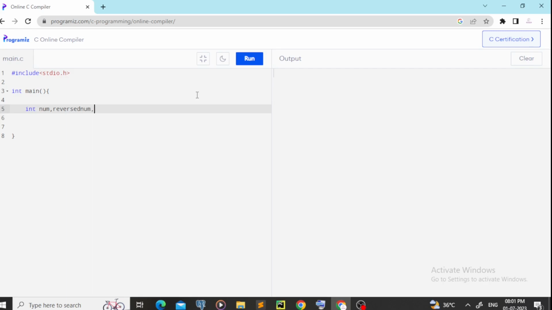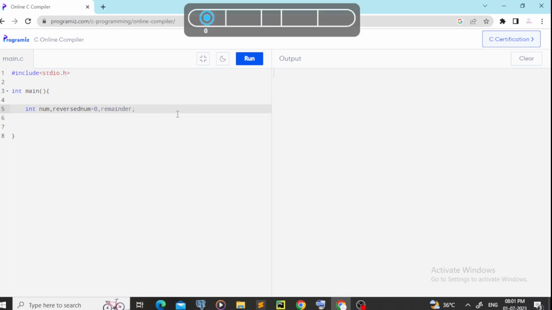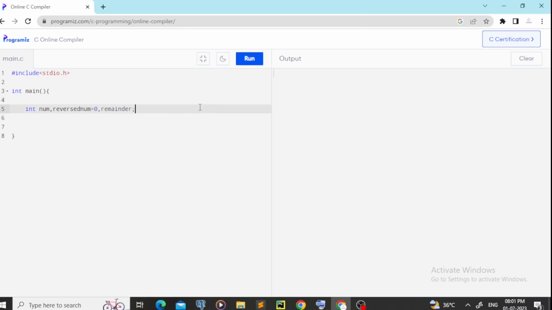Our logic value will be in remainder. Okay, and initially our reverse num will be 0.